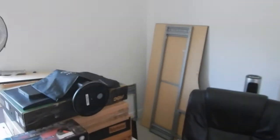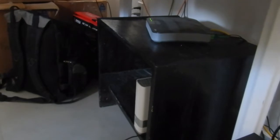We also ended up with a little bit of progress in my office, even though it's hard to tell. I'll be putting my desk together back there in the corner. But down underneath, you can see that box that's sitting on the desk. That is the modem. We have internet that is connected to the house now. And so there's our router that's feeding Wi-Fi. And I've brought over the terabyte drive, the white one that you see down there. I haven't got everything hooked up and ready to go, but at least it's functional at this point. So I have internet connection here.